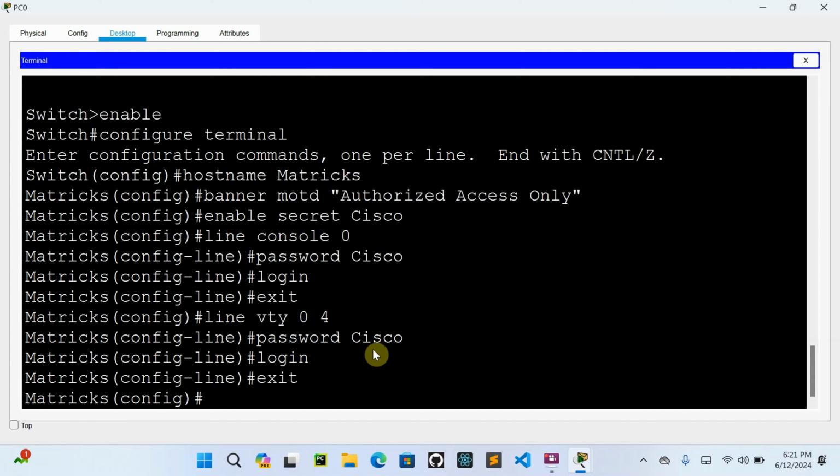So now you are going to configure the execution timeout, for example, for the console line.